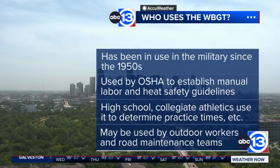It may also be used for outdoor workers and road maintenance teams, though realistically it may not be applied in all those cases. 15 minutes is not a lot of work time. I might start using it as an excuse — saying, see, honey, I can't mow the lawn. I can do it for 15 minutes, but it's going to look really weird when I only do part of the lawn and it takes me all day.